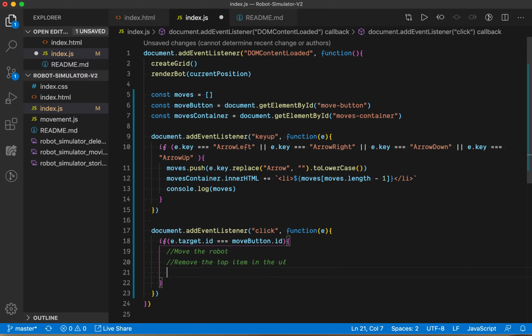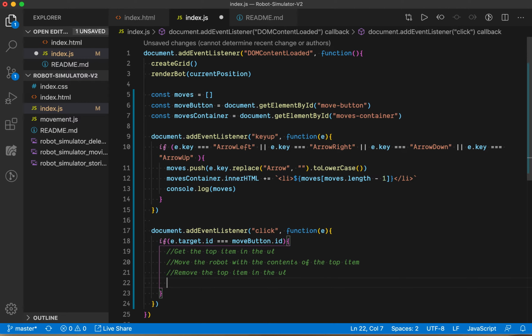So how do we move the robot? Well, before we move the robot, we want to figure out what the top item in the UL is. Get the top item in the UL. Move the robot with the contents of the top item, and then remove the top item in the UL.